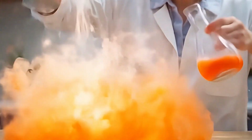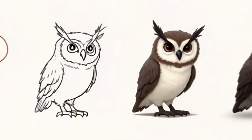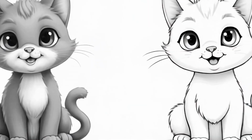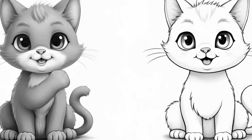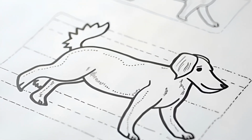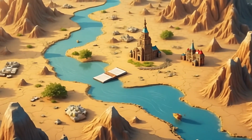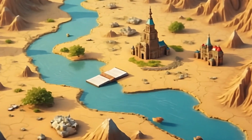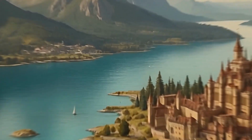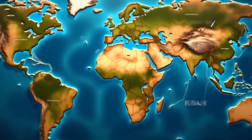3. Learning to draw and creating coloring books. If you've ever tried learning to draw, you've probably seen that classic tutorial where step 1 is draw 2 circles and step 2 is a finished, realistic owl. But now, with ChatGPT, you can actually get every step in between. It can create full visual tutorials showing every line and curve, guiding you from rough sketch to finished artwork. But it gets better. If you already have a drawing, you can ask the AI to break it into stages and turn it into a coloring book.